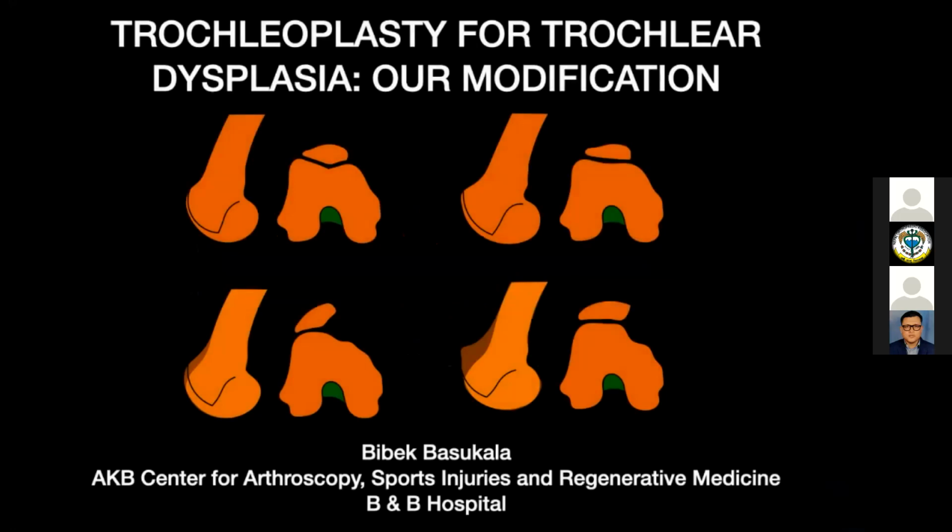Respected seniors and colleagues, I'm Dr. Vivek Basukala. I work in AKB Center for Arthroscopy, Sports Injuries and Regenerative Medicine. Today, my topic of discussion is trochleoplasty for trochlear dysplasia, or our modification. This trochleoplasty is a very uncommon procedure, not only in our country, but also not so commonly done in our neighboring countries and many parts of the world because of fear of many complications. So we describe in this presentation our modification of this complicated procedure.